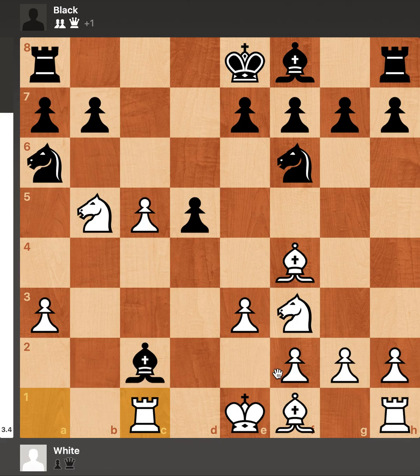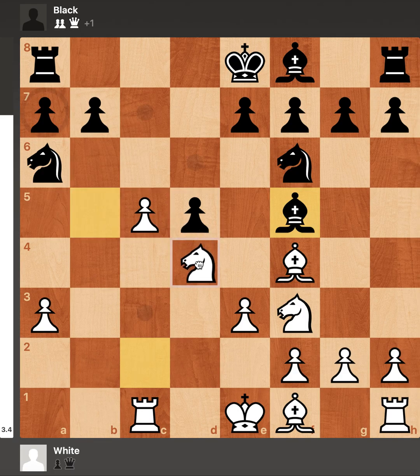And it's clear that white's pieces are absolutely coming to life here. White is still down a pawn, but he's got exceptional play here for the pawn and some serious threats. So if black were to play bishop back to f5, then white simply can go knight b to d4, which comes with a whole slew of threats.